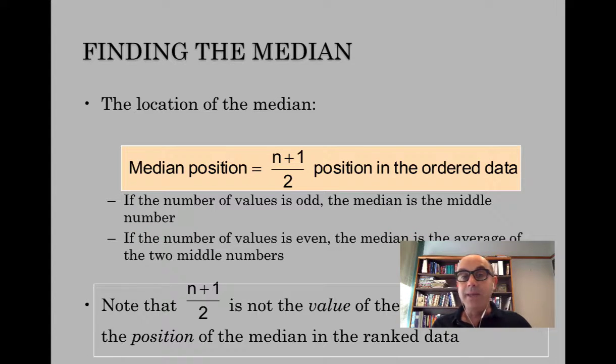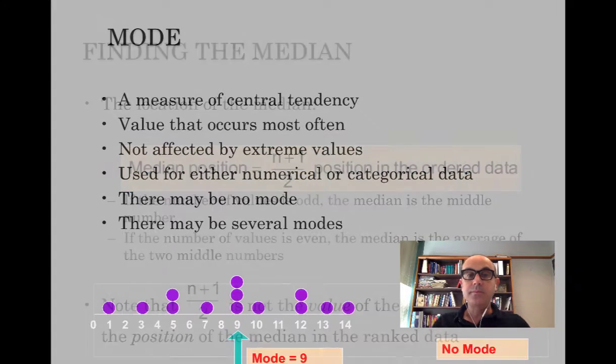How do we find the median? This is a little bit more tricky, because we do not have a straight formula for how to find the median. The formula that we usually find in statistical textbooks is n+1 divided by 2, which will only give you the position of the median in the ranked data. So this isn't something that is important for you if you are doing it manually.